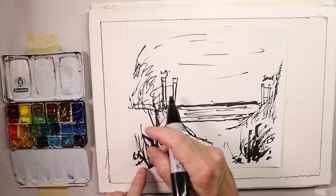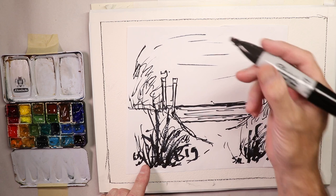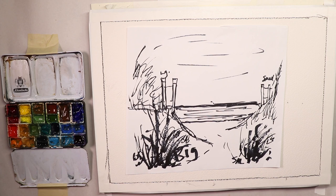This looks a little symmetrical actually, so I might want to change the design of this and say, okay, these two might be there, and then maybe I can just take a little bit. I have a little bit of this.